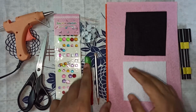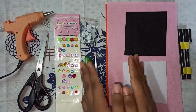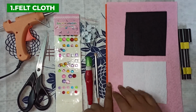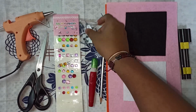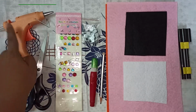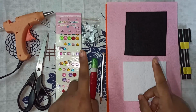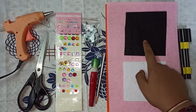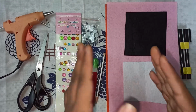Today, we'll be making a lion puppet and a cute little pink elephant puppet using felt papers. Now, the materials required are felt papers, sketch pens, pencil, whitener, googly eyes, colored crystals, and as basics, we need a glue gun and a sharp pair of scissors. The colors of felt papers we need are yellow, orange, pink, black, and white. So that's it. Let's move on to make the puppets.